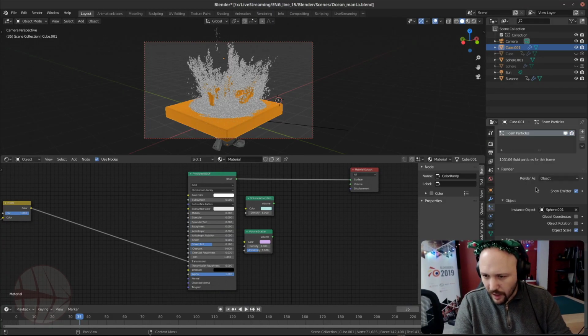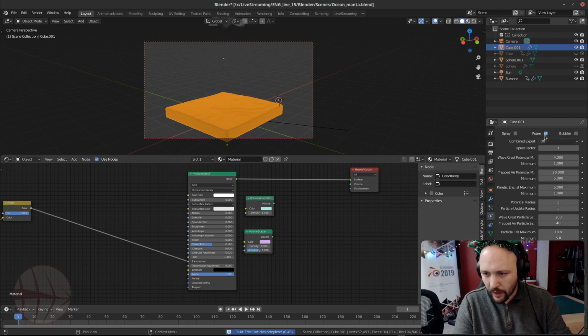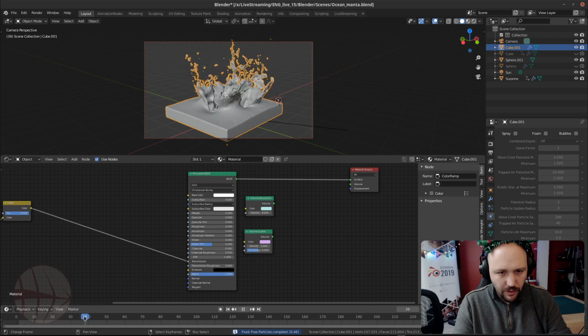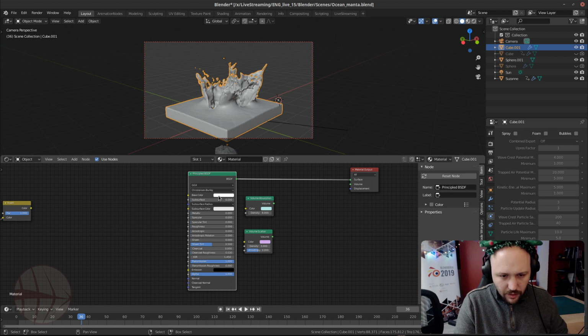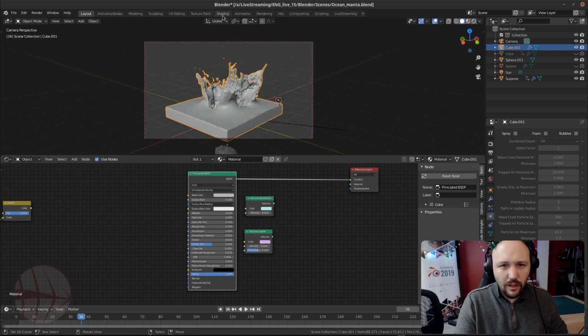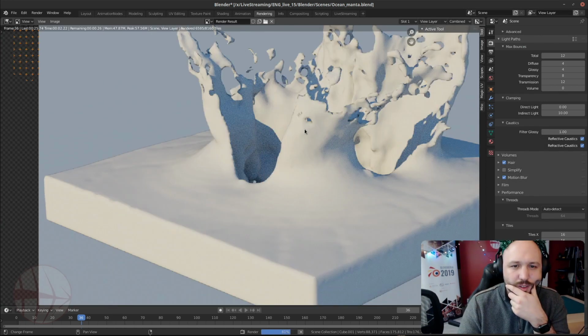Let me disable the particles just to see if it has something to do with it. And let me disable the transmission. Okay, we have a solid water. And try.